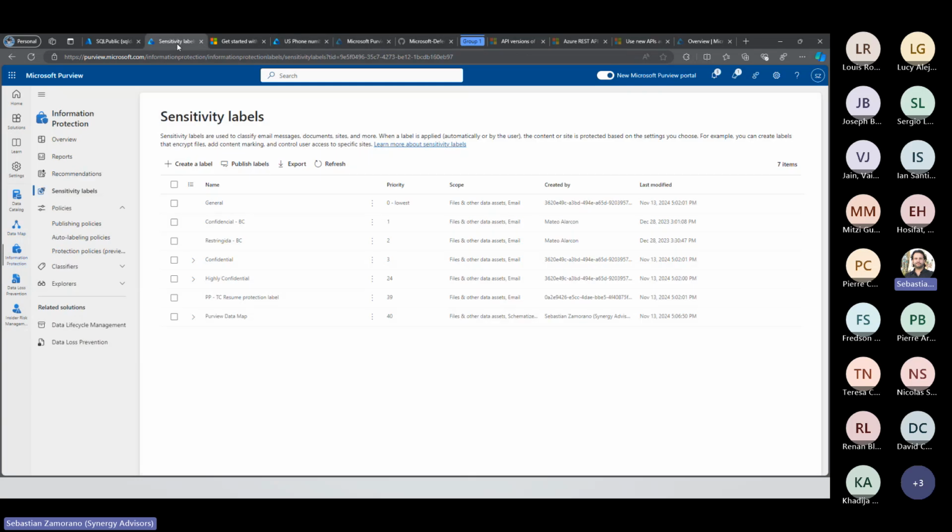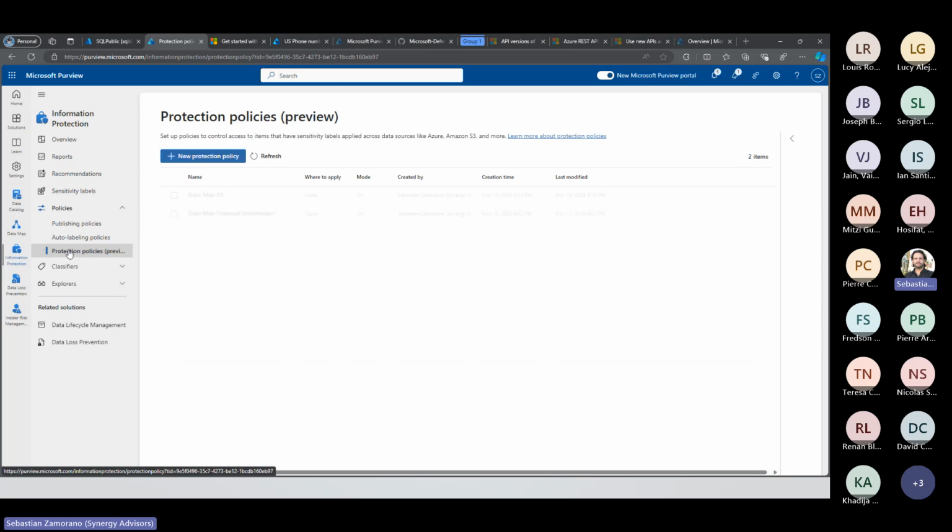Now, this is something that's coming soon: the protection policies. Here we are able to create policies very similar to the auto labeling policies, but these protection policies are designed for data map.